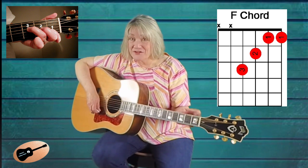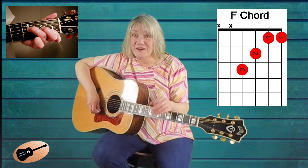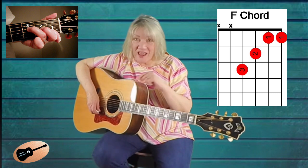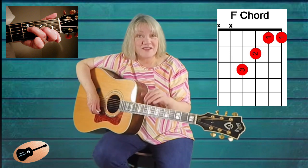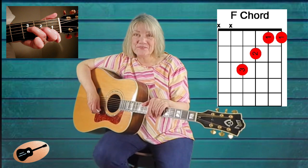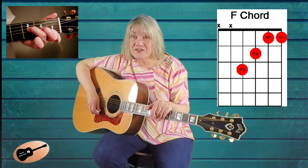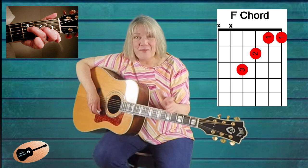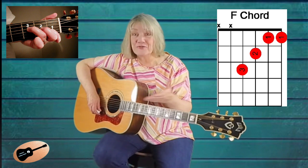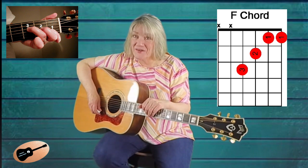I have to confess that when I was trying to learn the F chord, this is the chord that almost made me stop playing guitar because I thought I never was going to get it to sound right. But I am living proof that you can overcome this and you can learn to make the F chord. It just takes perseverance, patience, and lots of practice. So don't give up on the F chord — it is a very important chord to learn because it is part of your basic guitar chords. Imagine how accomplished you'll feel when you actually do get the F chord to sound right and to ring out like it should. That will be a major milestone accomplishment as far as your guitar learning goes.